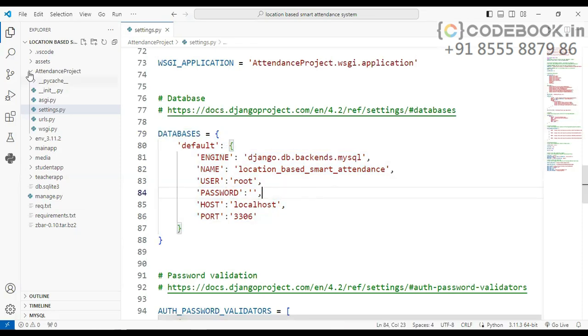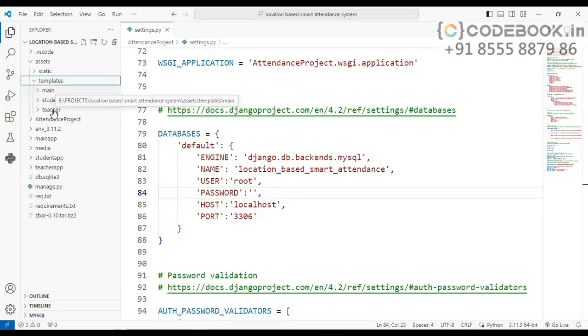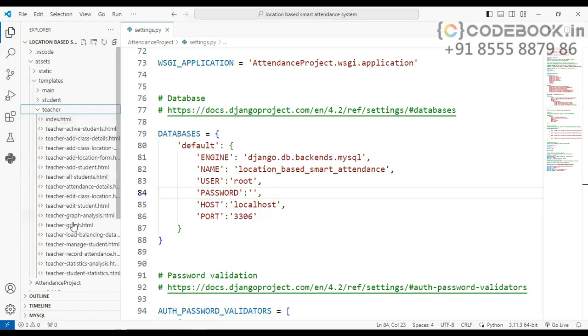Now after this, let me show you where the front-end code is. For front-end code, you need to go to the assets folder, under which we have templates, and we can see here 3 different folders. Every folder consists of its respective HTML files. If we go to the teacher folder, teacher-related HTML files will be available here, all the HTML files which are accessible to the teacher.